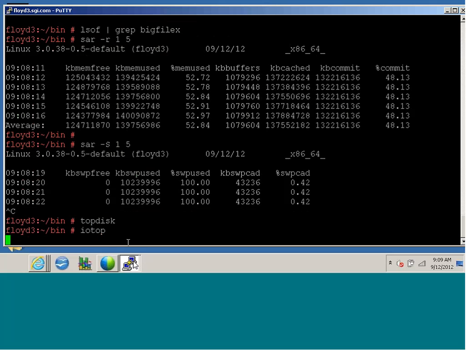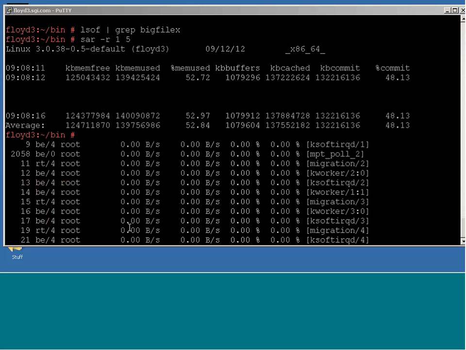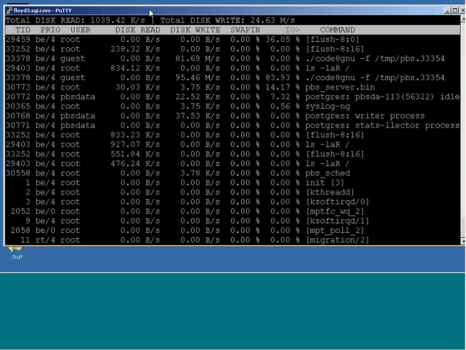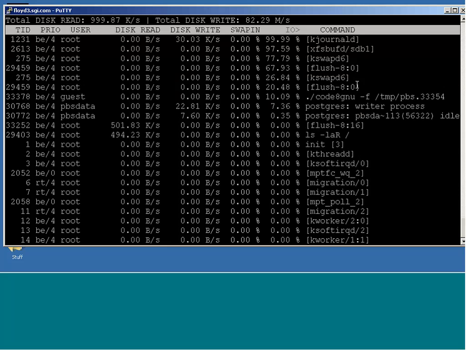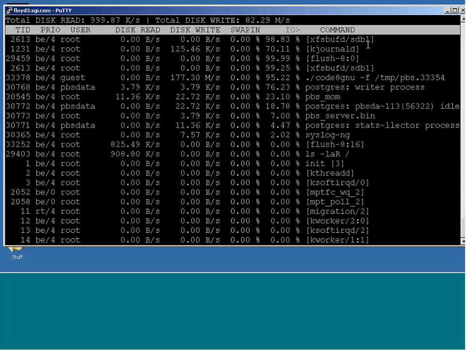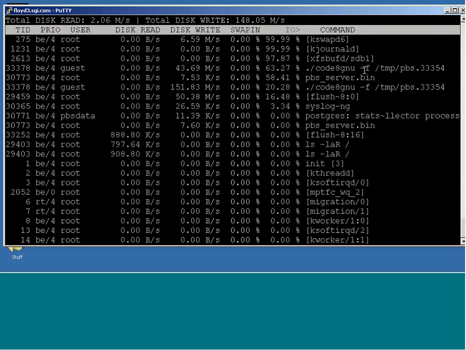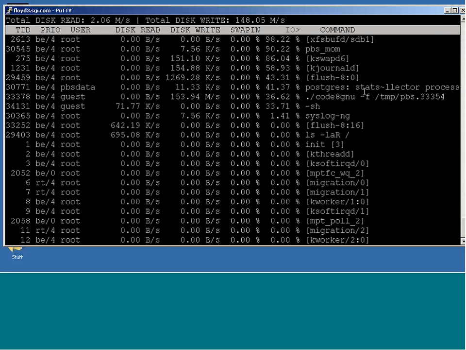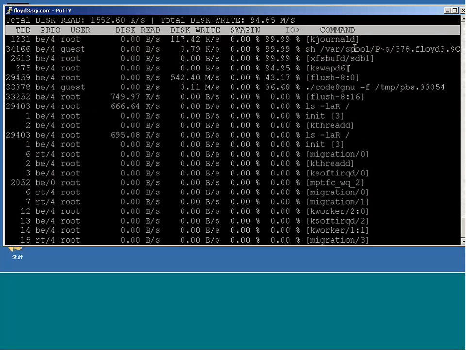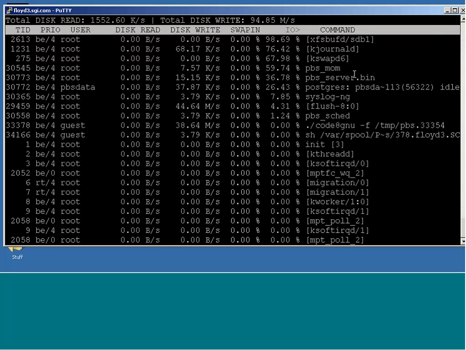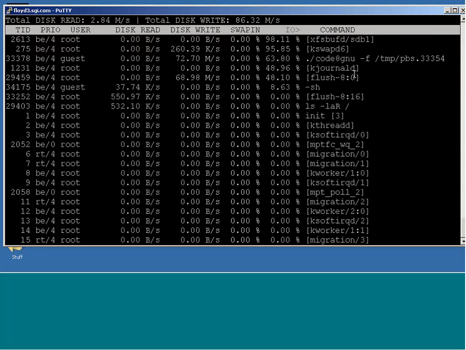While that's happening, let me pull up the other one here. Oh, there it is. So looking at the I/O, flush daemons, kjournald, kswapd. Code 8 was running, Postgres for my statistics, kswapd. I wonder if we actually do have some swapping going on or whether those are trims.